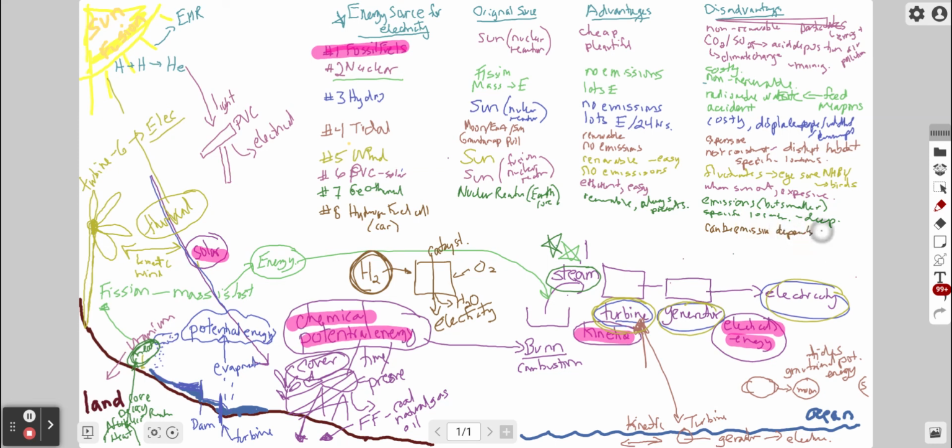So there can be emissions depending on hydrogen source. But there's no emissions at the actual fuel cell site. So where you're actually using the fuel cell, the only emission you're getting is the water. Okay, so the original source of the hydrogen is going to depend on where you're getting the hydrogen from, where H2 is from, or where the electricity to get the H2 is coming from, right? So there's too many things.